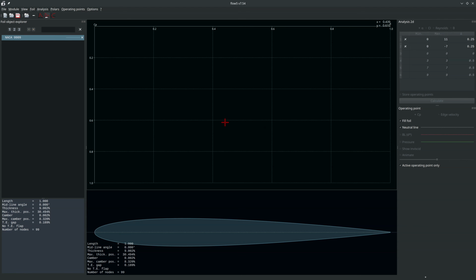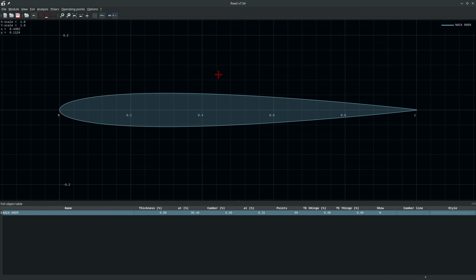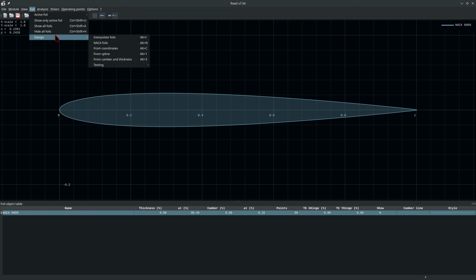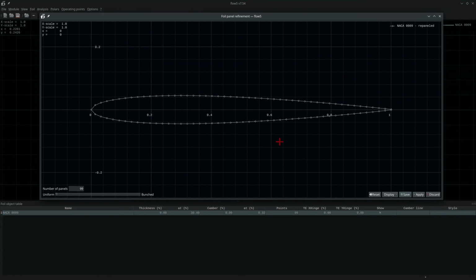Well, in Flow5 everything starts with airfoils, so I've already defined a NACA 9 airfoil. Let's switch to the design view here, and the first thing you need to do once you've loaded an airfoil is repanel it. So let's use the menu option here, active foil, repanel, same as in XFLR5, use something like 100 to 150 panels. And use this slider here, which is new. The reason being that Flow5 now uses its own set of geometry modification routines instead of using those from the GDES module in Xfoil.